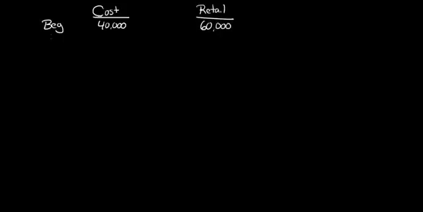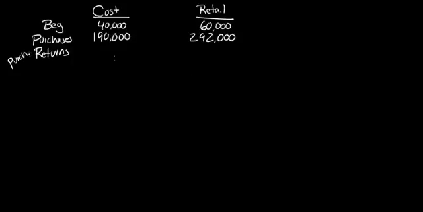Then they had some purchases for the year, and again under this system we look at both the cost side and the retail side. So this is after they, you see those little stickers when you go to buy something that says suggested retail price, and it's got the number on there. This is what they're using over here. Now we also have some purchase returns. So they bought some stuff and decided they didn't want it, the wrong color or whatever, and so they returned $8,000 worth of stuff to their supplier.